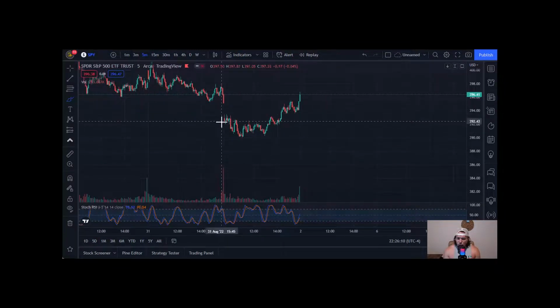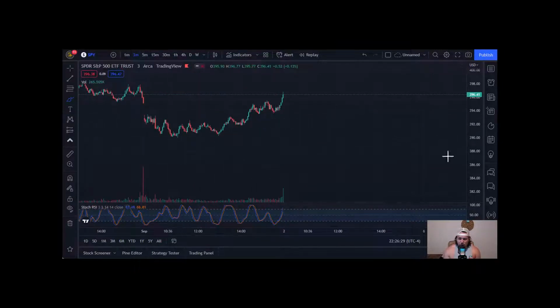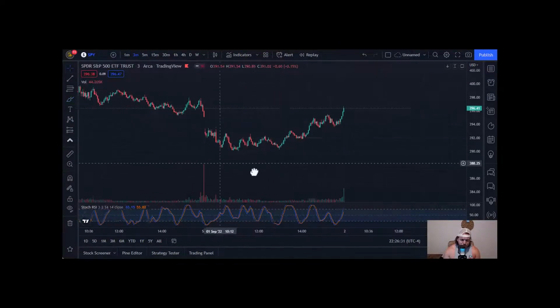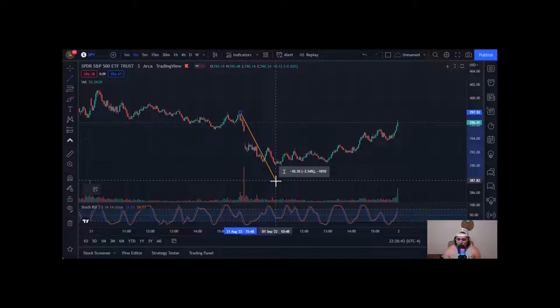So the market opened down about 0.75% at 392 on ticker SPY. Shortly after, we started to head towards the downside with sellers stepping in. Now, I was looking primarily at the 3-minute time frame on this trade. I looked at the previous day market close and then the open from today, and kind of had a trend line on the 3-minute setup right about here.